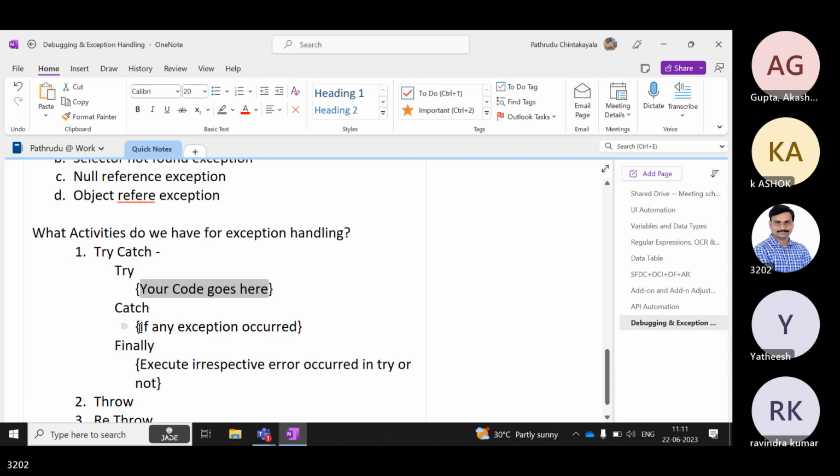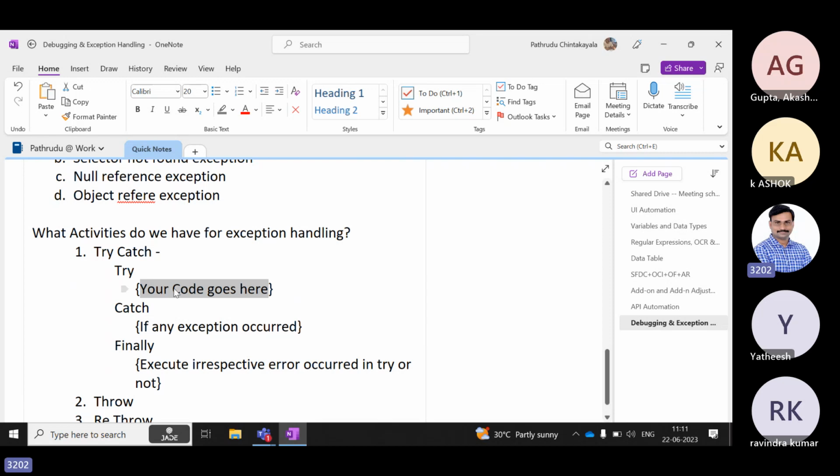Let us assume no exception occurred; then the catch block will not be executed. The finally block will be executed after the try block. And if an exception occurred in the try block, the catch block will be executed and then the finally block will be executed.